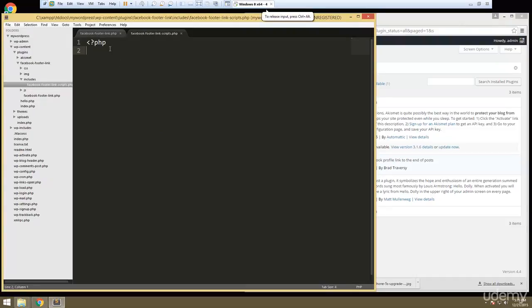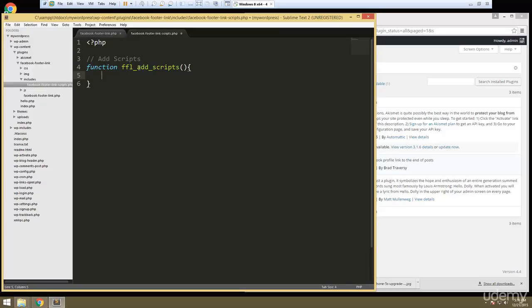Now we're going to add our scripts. Let's create a function, and we'll call this ffl_add_scripts. Let me explain what this FFL is. With WordPress, when your site uses plugins, basically every function in every plugin is available.